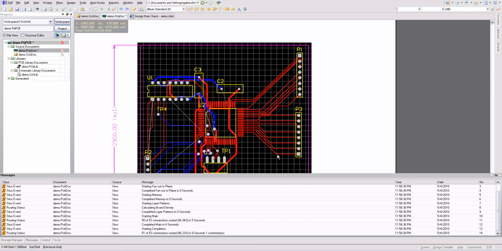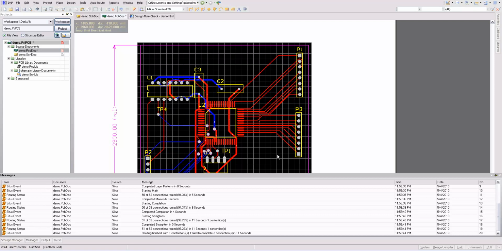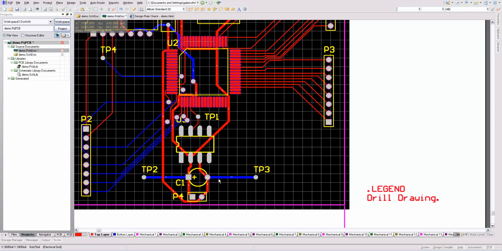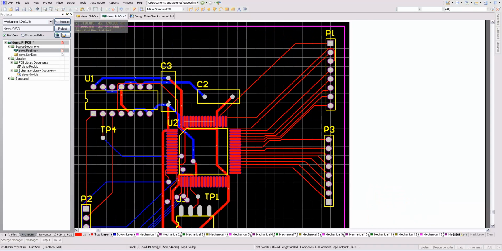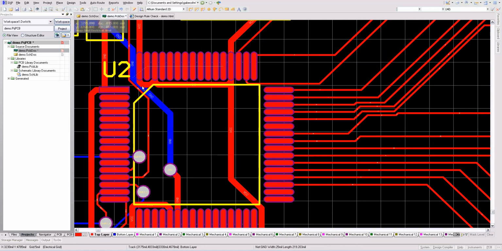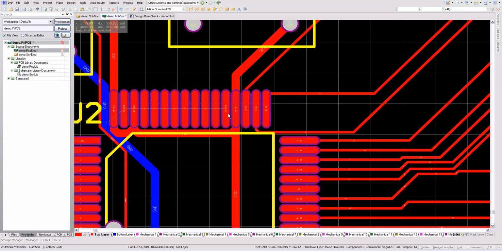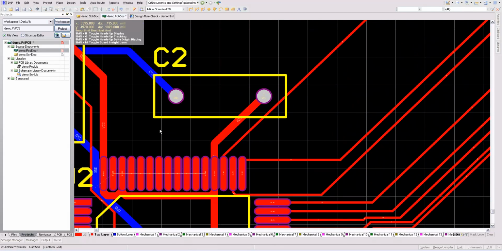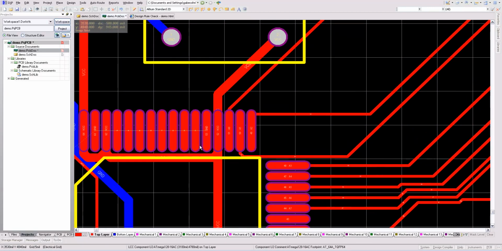You'll notice it's taking longer this time. Okay, so it's done, but it failed to complete two of the connections. So those two connections we're going to have to go back and do by hand. Okay. So you'll notice now it's using the thicker traces for the power, because that's what our design rules require. And so here's one of the things that it can't do, is it can't connect this to ground. Okay. So we can go ahead and try to do that for it.